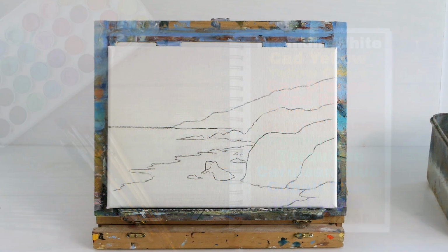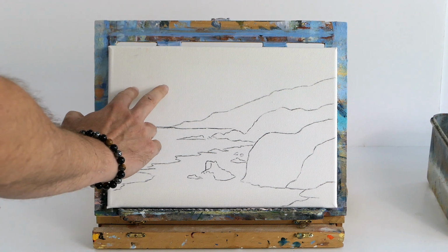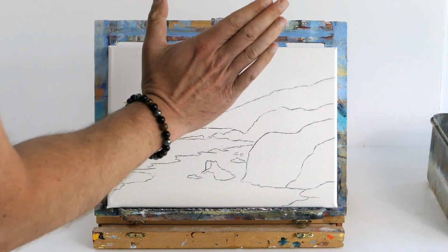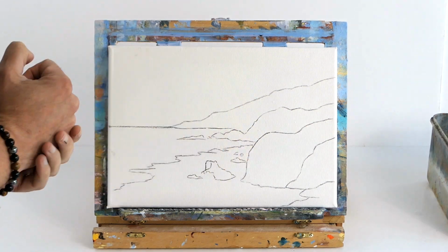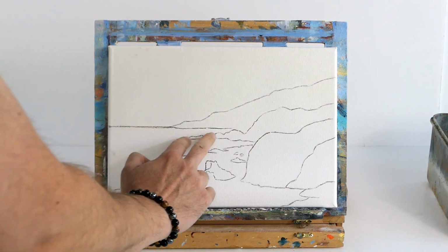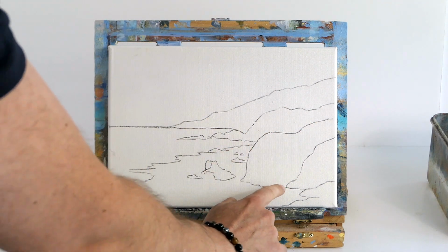Now I've got an A4 canvas that I've drawn the horizon about halfway down. We're going to have 3 cliff tops and we're going to use 3 different tones to push the furthest one far back, the middle one a bit closer, and the last cliff and all these rocks with crashing waves very close to the viewer. We're going to have some water that we're going to make more shallow, and we're going to have some crashing waves and some shadow.